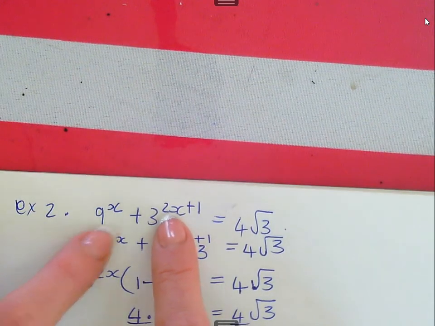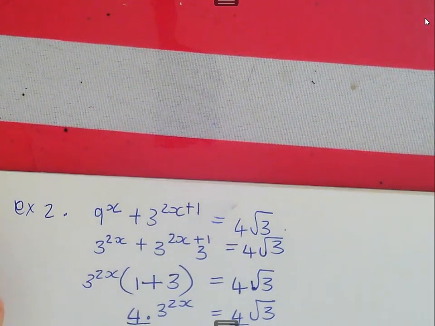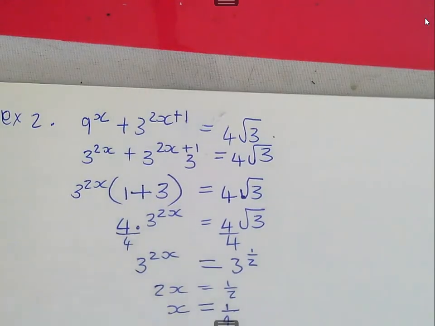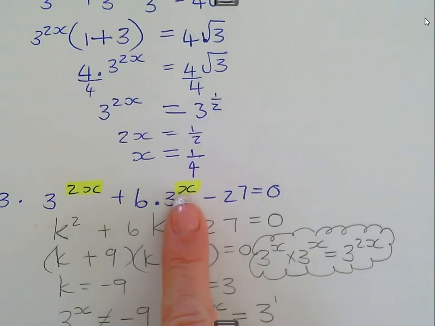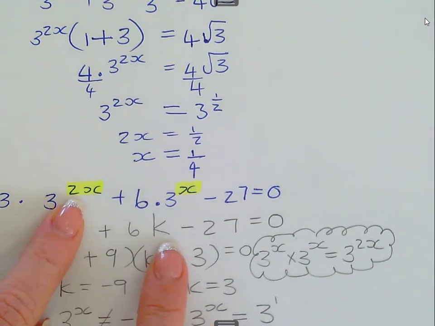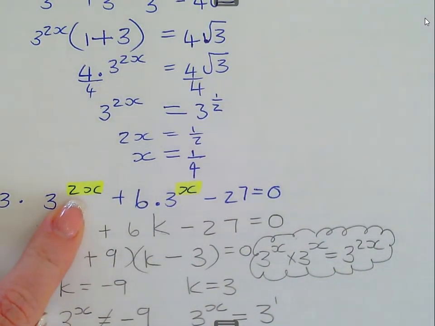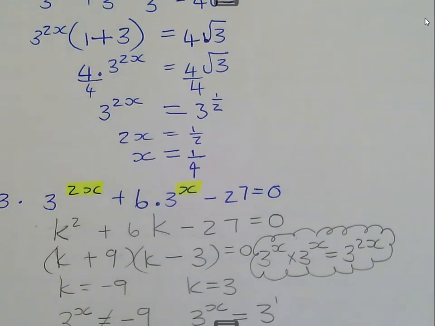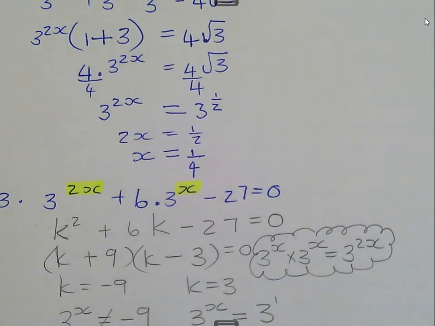If the exponent repeats, it looks exactly the same, then you take it out in common. If the one exponent is double the other exponent, it's a quadratic trinomial. Do you understand me? Okay, so those are the ones I want you to do for tomorrow. So it's A, C, E, F, and I.